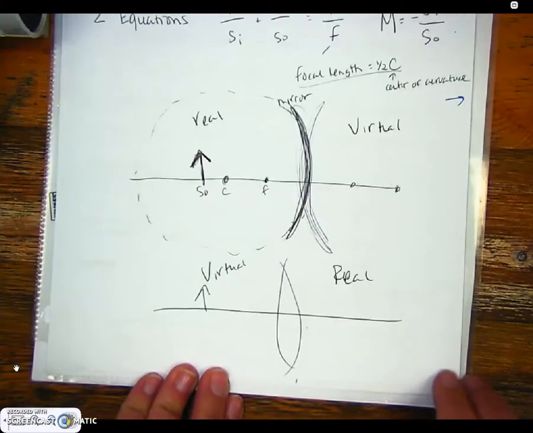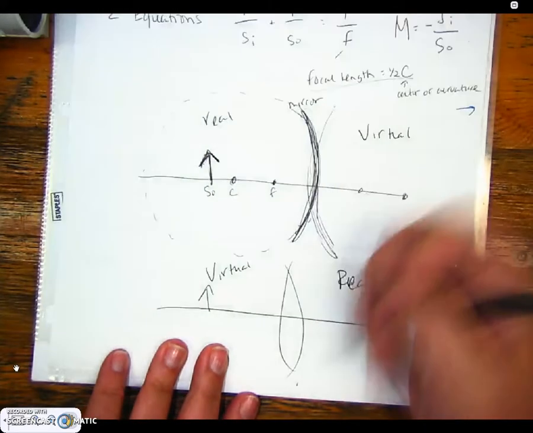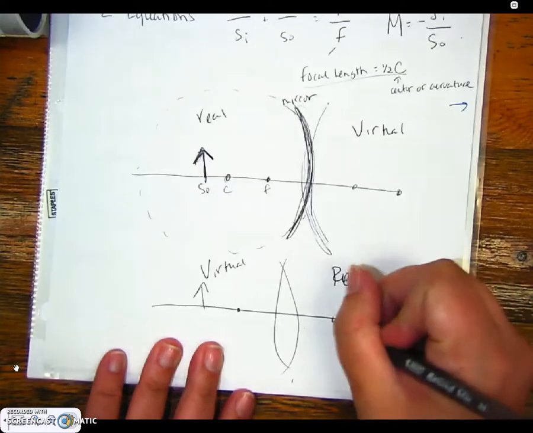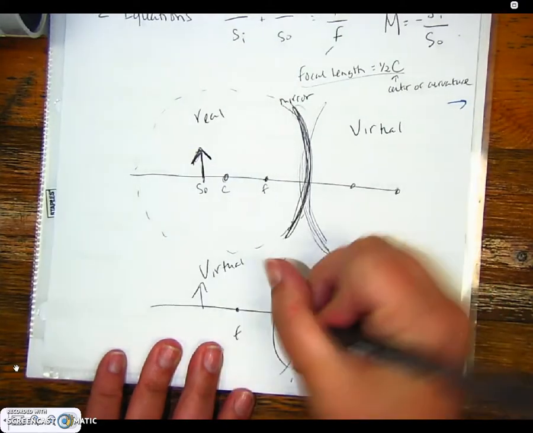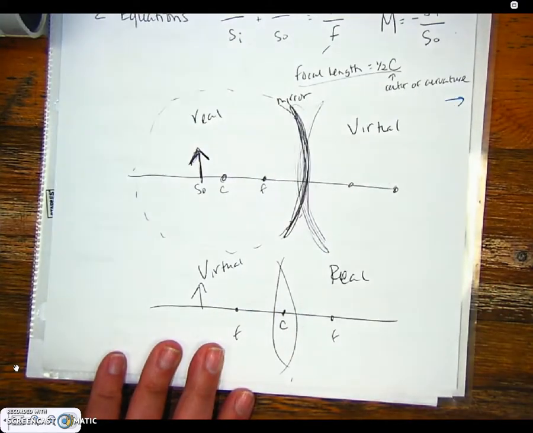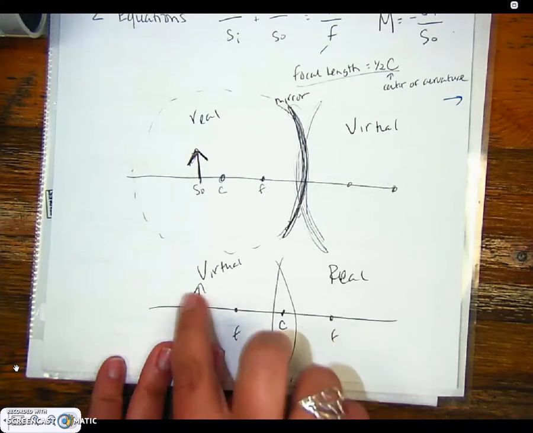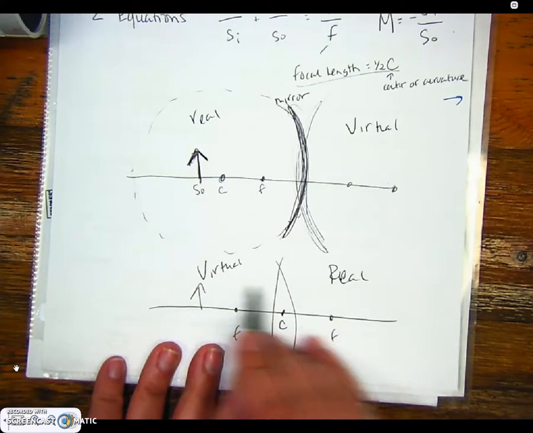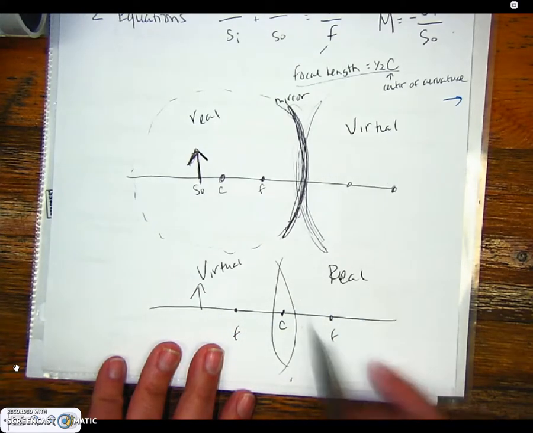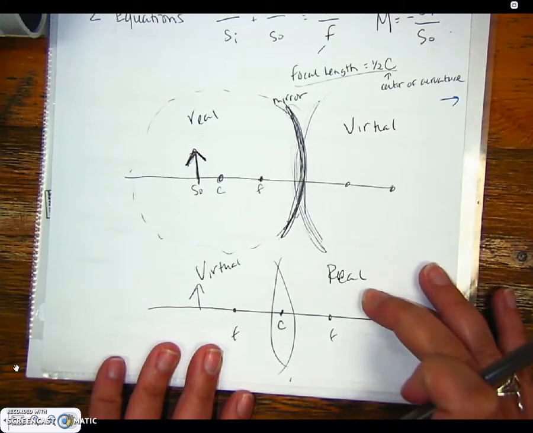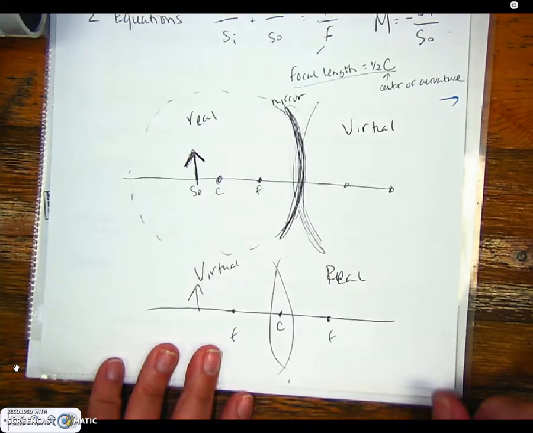For a lens, it's the opposite. For a lens, we're going to have focal points. You're actually going to have one on each side. And the center of curvature ends up being in the very middle of the lens. Lenses actually transmit light, so as light bounces off this thing, it goes through it. So if there's an image created over here, it's said to be real, whereas if there is an image created over here with a lens, it's said to be virtual.